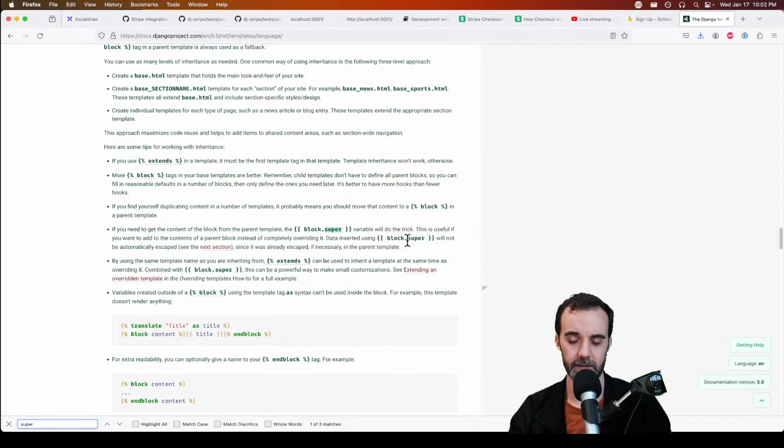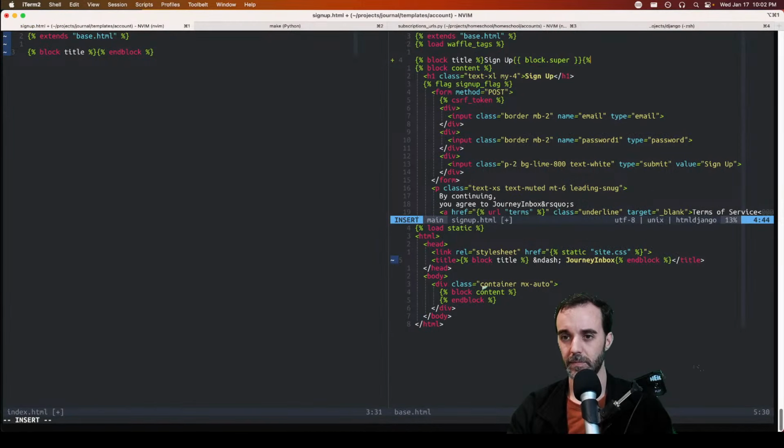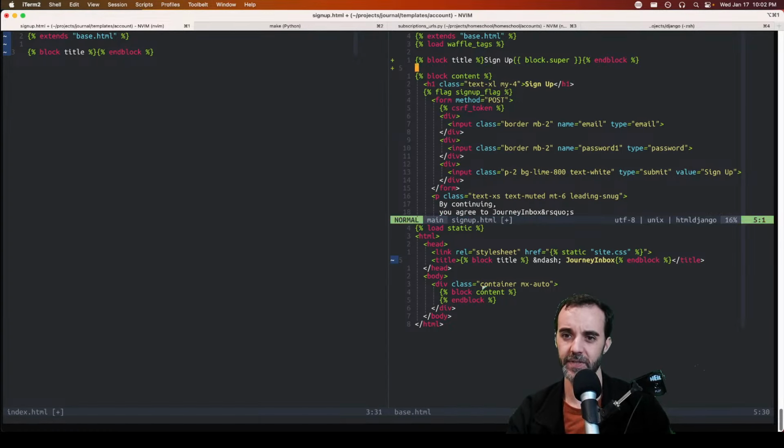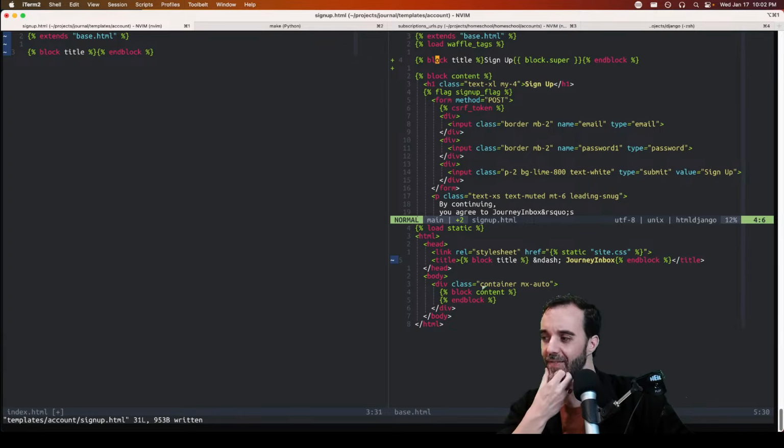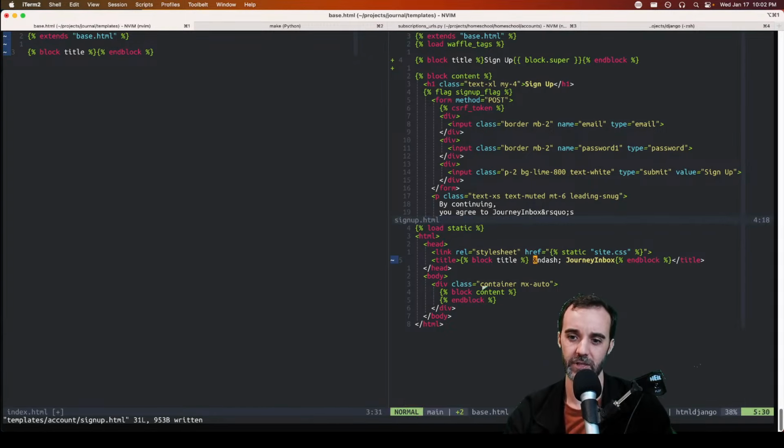That's that content. And we want to end the block. I'm trying to decide if this is any better. I guess it is better because if I ever wanted to change the n-dash or something like that, then I only have to change it in a single place.